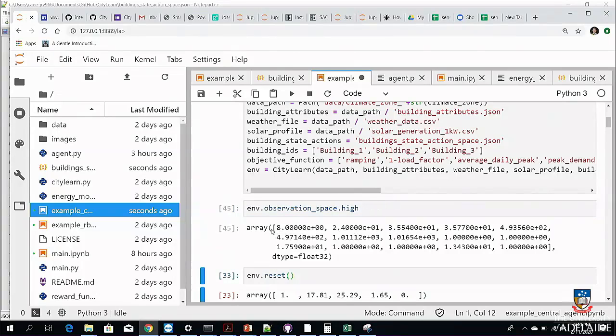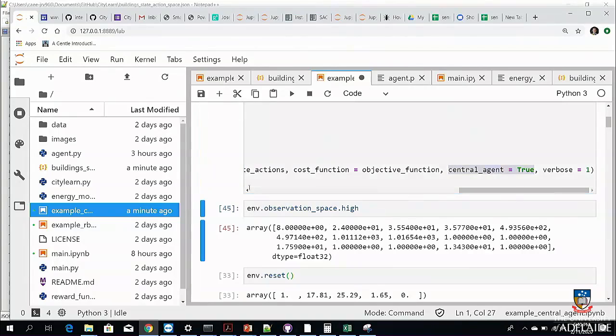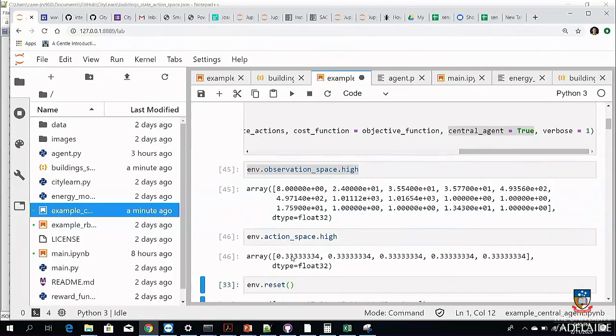So then if I run this, it will automatically give me all the boundaries for all the states of the 3 buildings. And this works if I do it for a central agent. So in CityLearn, when I define the environment, I can select here that I want to have a central agent that is going to control all the buildings, which means that it's going to take all the states and also all the action space. So we can see here the actions for all the buildings. So this is 3 buildings, but 2 of them have 2 possible actions: the domestic hot water storage and the cooling storage. And then the 3rd building only has 1 possible action, which is the cooling storage. So we have 5 possible actions.